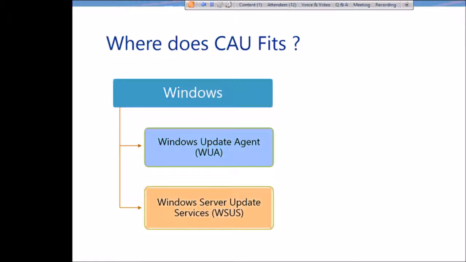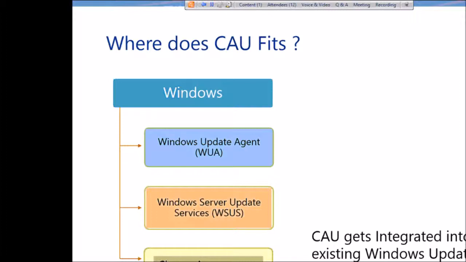Now, when cluster-aware update comes, it doesn't need anything extra. It just fits with the existing Windows infrastructure. You don't need to buy anything extra because it comes along with the cluster. You don't need any special infrastructure requirements because it just works along with these two update agents that we have. So overall, cluster-aware update basically gets integrated into the existing Windows Update Management infrastructure.